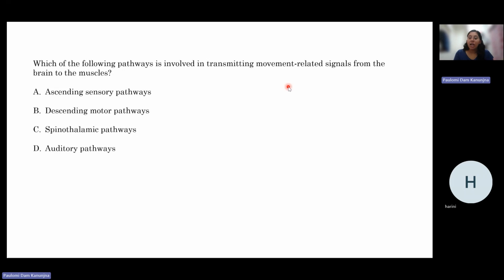This one is very easy. Even if the words sensory and motor had been removed, it would still be easy, because when we discussed it in the previous class, we saw a map of how this works out, right? But here the question is giving away the answer right at the word level. So like I said, it's about the descending motor pathways because we are talking about movement. Anything which is movement is motor pathways.